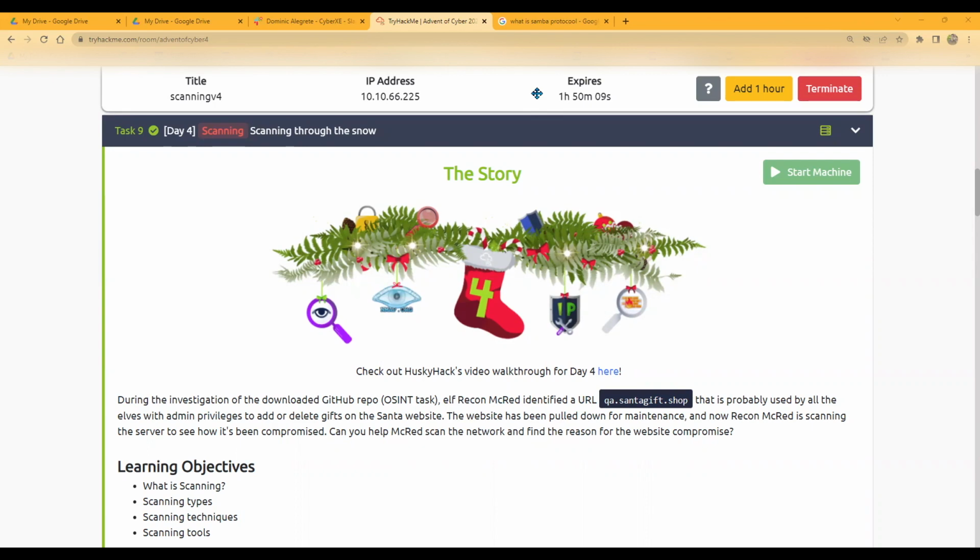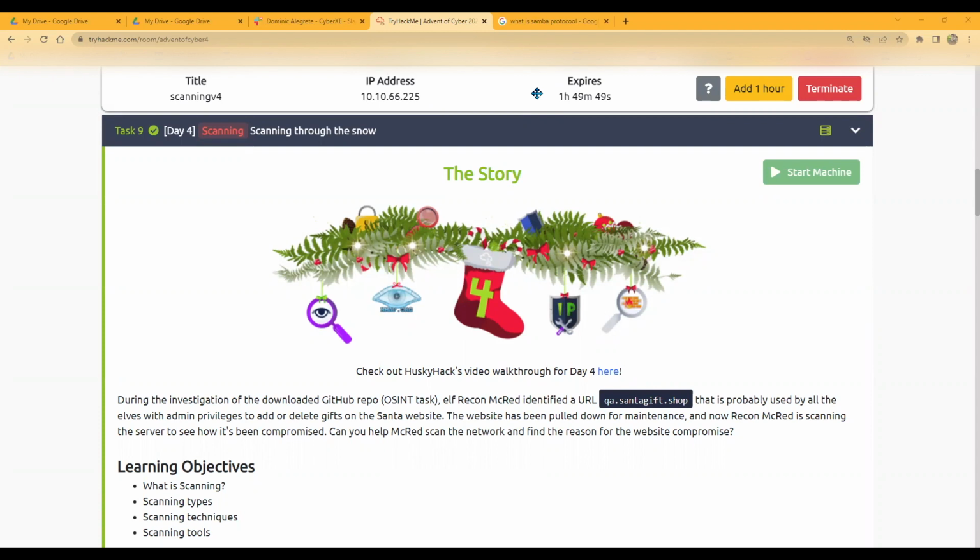Let's get it started. Today, I'm gonna be doing Advent Day 4. I know I'm super late when it comes to this, but I've already done all the days up to this point, or up to day 22, I believe it is now. But I just wanted to go back and do day 4 with you guys and show it, because this is a very intricate part of being a penetration tester or ethical hacker.